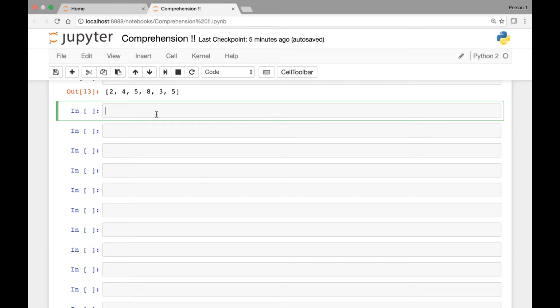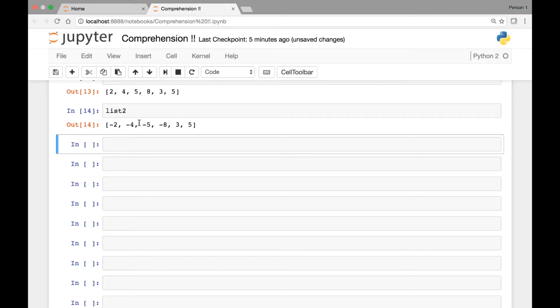Let's see another example. I'll call my list2 object. My list2 object has the elements -2, -4, -5, 8, 3, and 5.